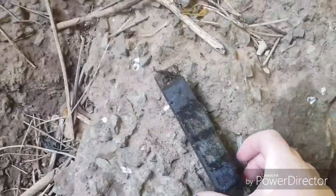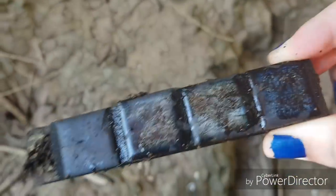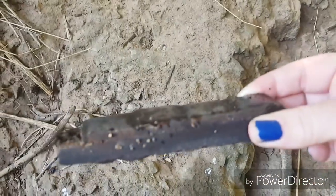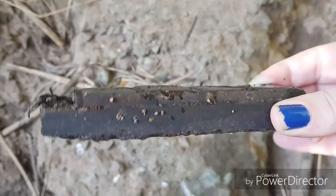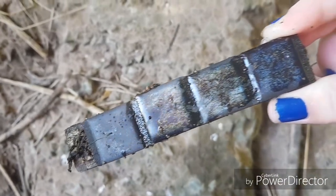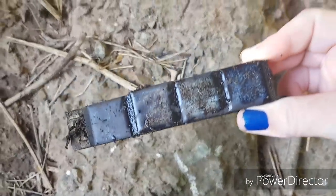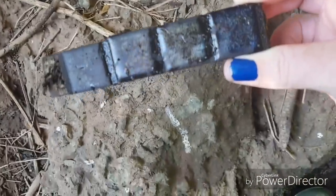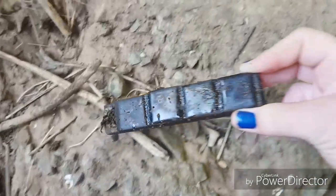So here's another mystery object that we found. This has got a nice sort of blue colour to it, and if you look here, it looks like tiles of some description. So I wonder what that was part of. It's obviously maybe the edge to something. I don't know. What do you think? It's got a nice bit of colour, which is what's intriguing about it, isn't it? So let me know what you think.